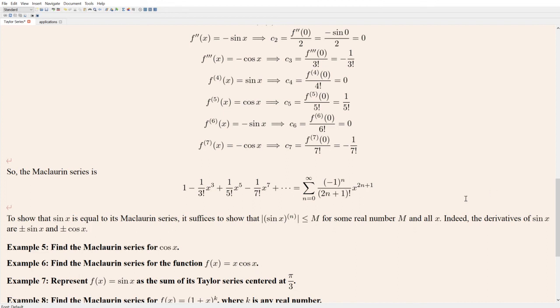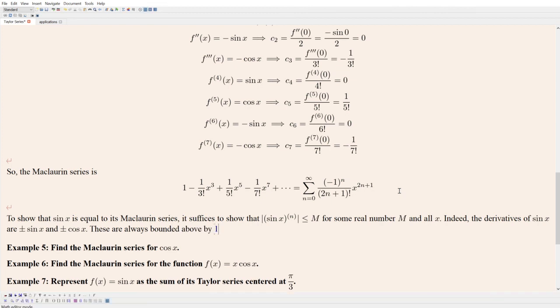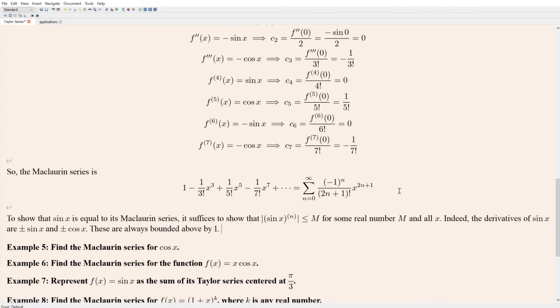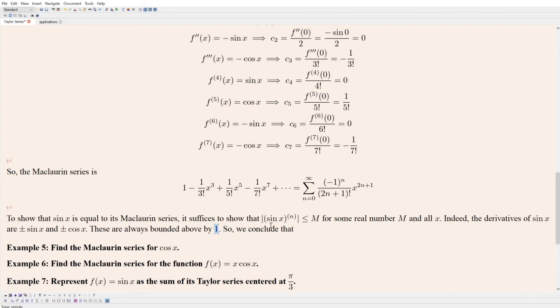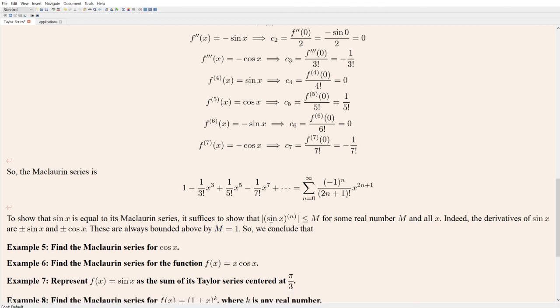And sine and cosine are always bounded above by 1. Right? I mean, sine is always between 1 and negative 1. Cosine is between 1 and negative 1. So take the absolute value, and then it doesn't matter if there's a plus or minus in front. The absolute value will kill it. And so the absolute value is always less than or equal to 1. So that is our universal bound. And that doesn't even depend on a range of x's. That's going to be true for all real numbers.